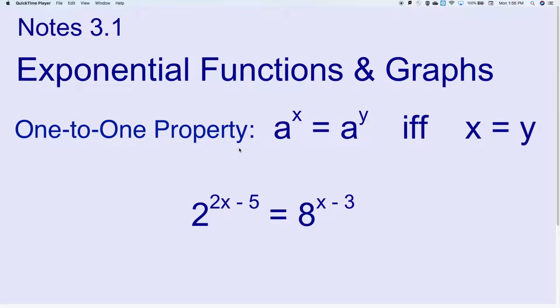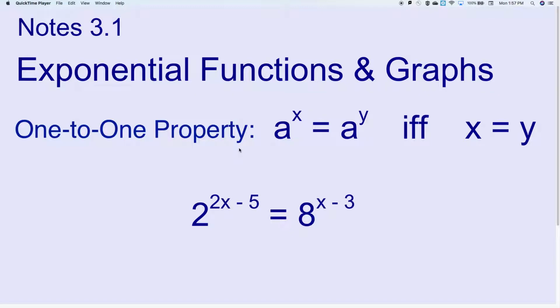This is really short and quick. It's the one-to-one property, which you did problems like this in Algebra 2. You maybe didn't call it the one-to-one property. Okay. Then, after we finish this problem, we're going to look at graphs of exponential functions. So we're going to be graphing things. And then after graphs, we're going to look at compound interest, which are two formulas you should be familiar with already. Okay, so we've got kind of three topics we're going to discuss.